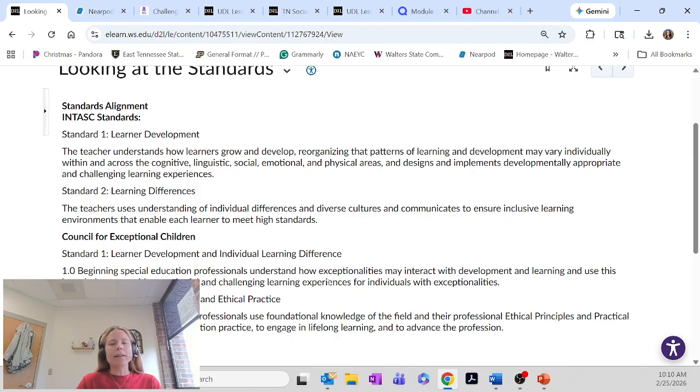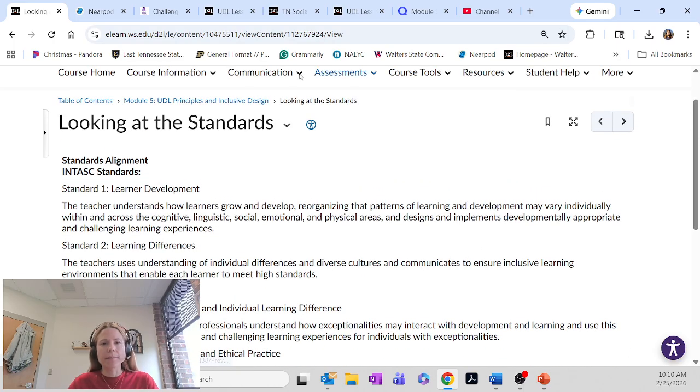The reason that aligns with what we're doing is because, again, we're thinking about meeting the needs of learners, looking at everything with academics to take into consideration the cultural background, the culture of the classroom. All these things play a key role. So, that professional learning and always trying to better yourself and learn everything you can about differentiated instruction, learning about UDL principles, all these things is going to help you grow in your practice and in your profession.